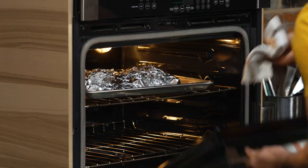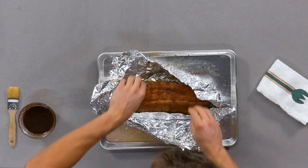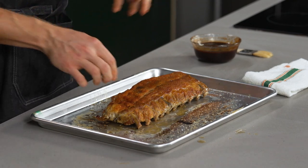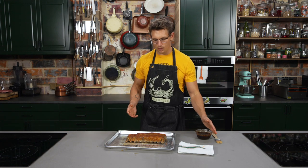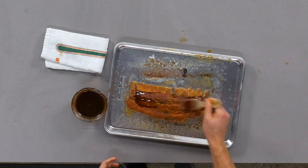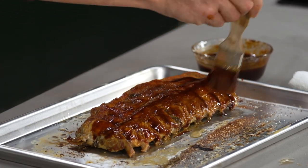The ribs have been baking off. I'm just gonna pull them with the mythical kitchen towel — just gonna unwrap the ribs. Look at that, those are looking great, and they smell like pork. Now we want to get some caramelization on them, because right now they're perfectly tender. You can see the meat has started to recede from the bone but the bone is not pulling out, and that's exactly what I wanted. So I'm gonna take some of that delicious Jack and Coke barbecue sauce and simply brush down the ribs with it. I'm gonna pop it back in the oven — I've cranked it to 400 degrees — to get some nice caramelization and good texture.